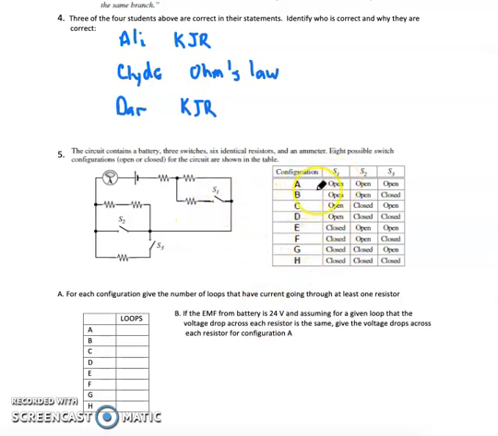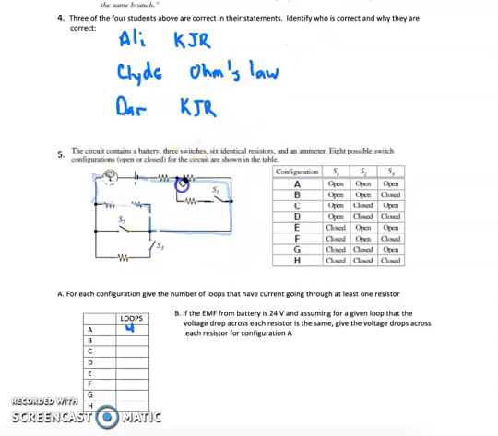Okay, so for situation A, everything is open, which is the default. If I start right here, I'm going to ask how many different ways can I get to the positive, make a loop, and go through a resistor. If I want to go down this branch, I can't because it's open. So I have to go this way, down through 2 resistors. And then I get a choice. I can't go down this branch because the switch is open. I can't go to this branch because the switch is open. So I'm only left with this one, which goes through 2 more. So there are 4 resistors through which we can go. There's only one possible loop.